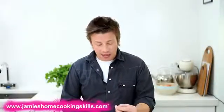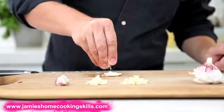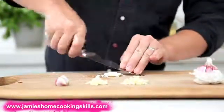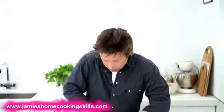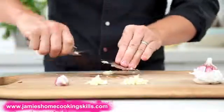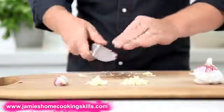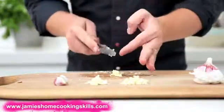And then the fourth way of dealing with your garlic is to squash it and smush it and turn it into a paste. Squash it like this, as flat as you can, and then you get some sea salt and put a pinch of salt on top of the garlic like this, and then you want to put the tip down and use the flex in your knife to crush, and just squash it, squash it, squash it, and then you can kind of scrape it up into a little line and squash it again until you get a puree, and you'll get a completely different flavour there than you would to chopped, sliced or squashed.